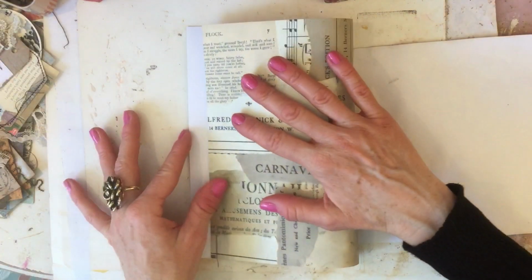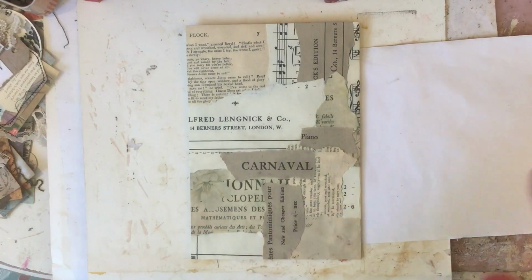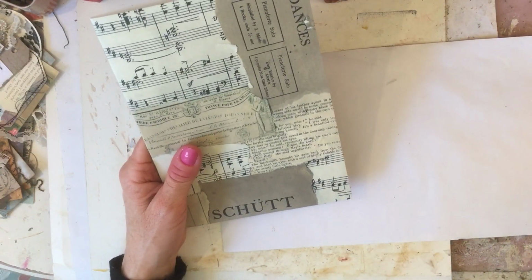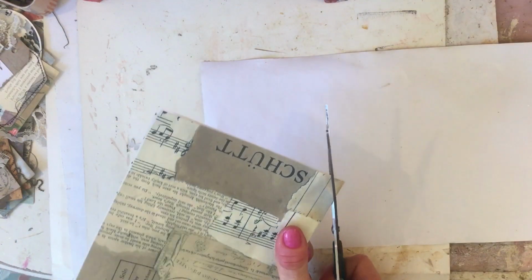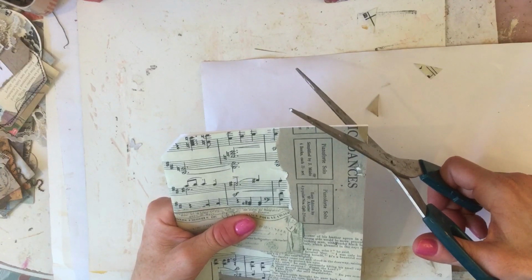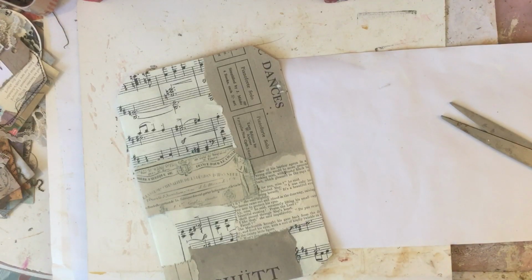And then I'm just going to fold it over. And again, I'm making a couple of jumbo ones. I am going to make some smaller ones, but it's completely up to you. If you don't want to have jumbo pieces, you want them different sizes, of course, alter your card, or use up smaller scraps, however you fancy doing it. I personally just thought I would make a couple of really nice big ones. But yeah, just alter it as you see fit. Now I'm just going to cut off these corners like that. And again, what I probably should do is that corner thing, where I take those corner pieces to get them all the right size. But again, I just thought I'd be a bit lazy and not do that.